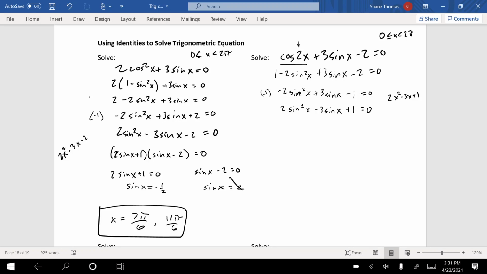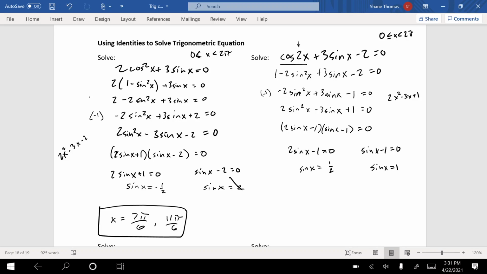So we can go ahead and just use that same concept just with the signs in it now. So now I have 2 sine of x minus 1 and sine of x minus 1. That's equal to 0. So now I can take each individual factor and set them equal to 0 based on our zero property. So 2 sine of x minus 1 equals 0, and sine of x minus 1 equals 0. First one, add the 1 across, divide by 2. So I have sine of x is equal to 1/2. Second one, add the 1 across, sine of x equals 1.